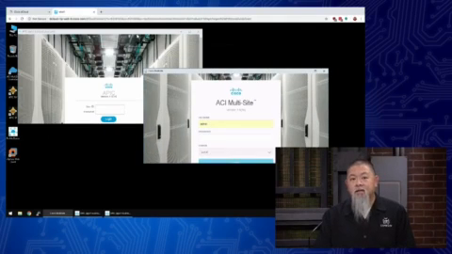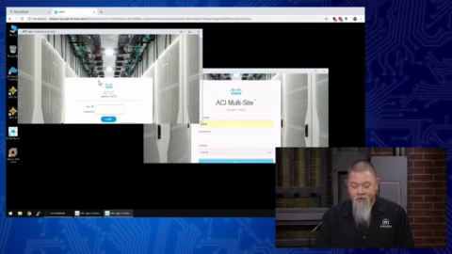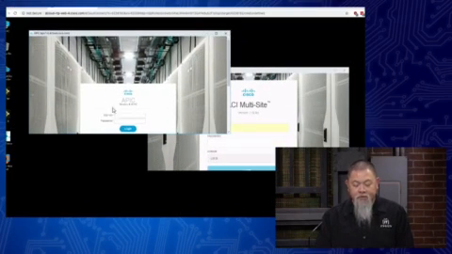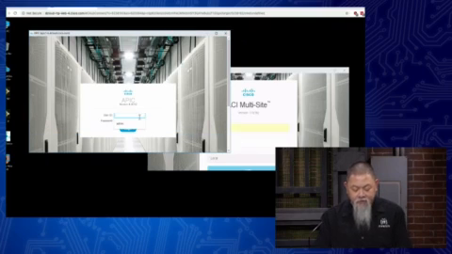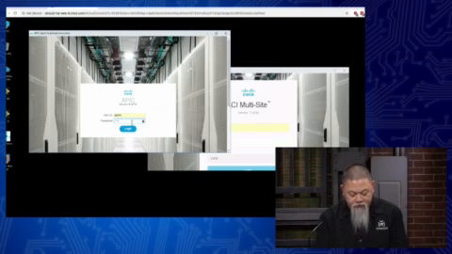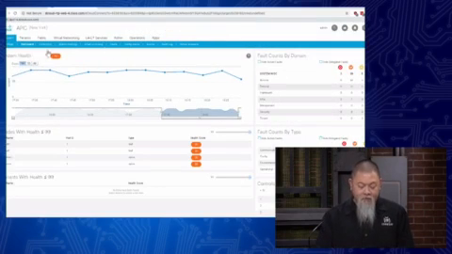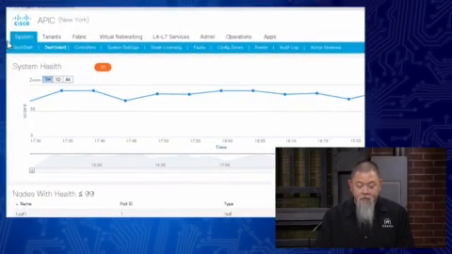So Vaughn, if I want to manage a single fabric itself, okay, we actually focus in on one APIC. So here's an example of the APIC itself. I'm simply going to log in, and I'll zoom in here in a moment. I'm just typing in my credentials. It's not so essential that you see that, and then I'll zoom in like that. And we'll just take a look at a few different things.